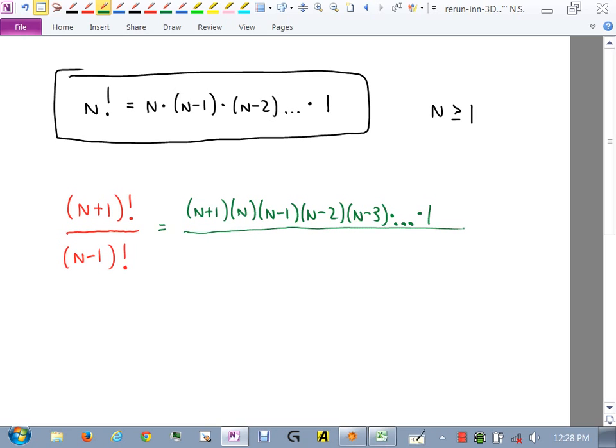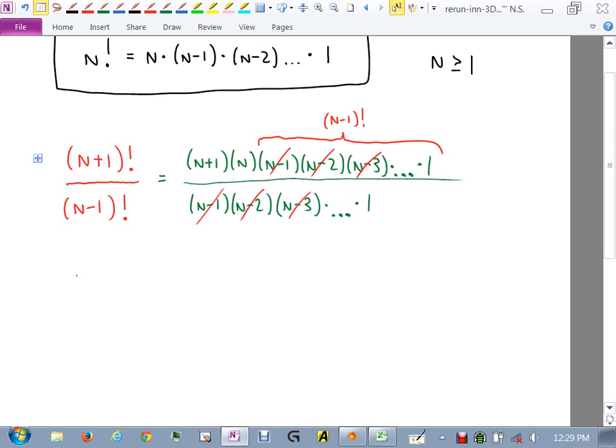Now what's the bottom? Start with n minus 1. Then the next one's n minus 2, then n minus 3, and I keep doing this until I get to 1. Do you see anything? I get some cancellation here, don't I? n minus 1 cancels with n minus 1, n minus 2 with n minus 2, n minus 3 with n minus 3. So I wonder if there was a more efficient way to do it, and the answer is yes. Let me show you. What is this right here? Starting here, n minus 1 times n minus 2 times n minus 3, going down till you get to 1. That's n minus 1 factorial, isn't it?